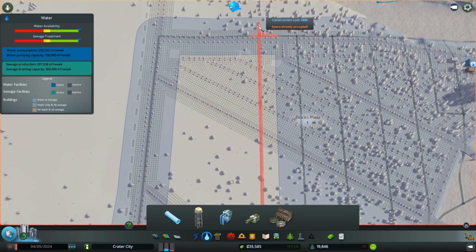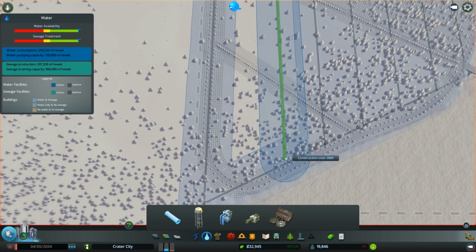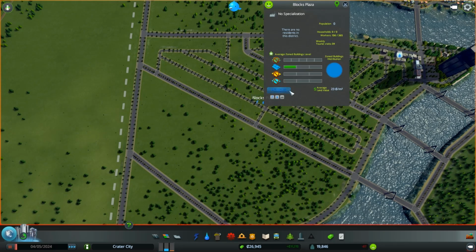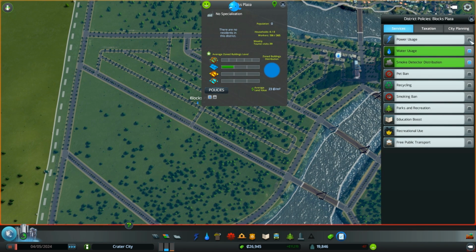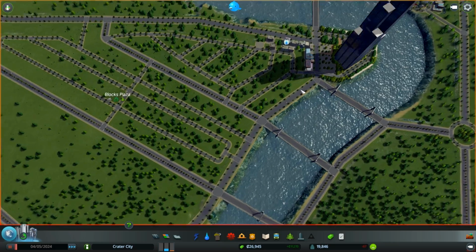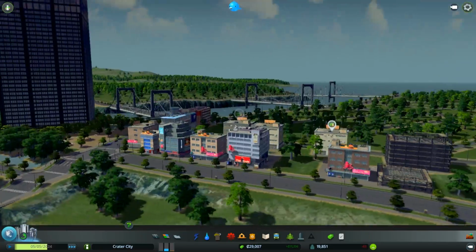Sorry, I didn't realize that was still open. I was still not doing things. There we go. Lux Plaza has been. Let's quickly look into the, actually, power usage, water usage. Let's do the recycling, parks and recreation, and that's it. There we go. All right, you should get some water in now.